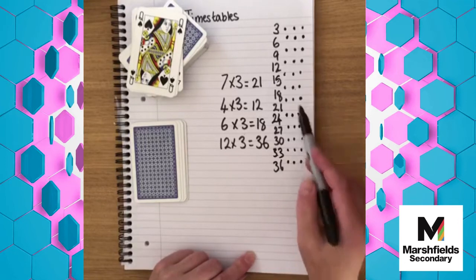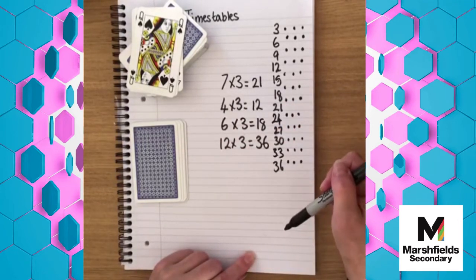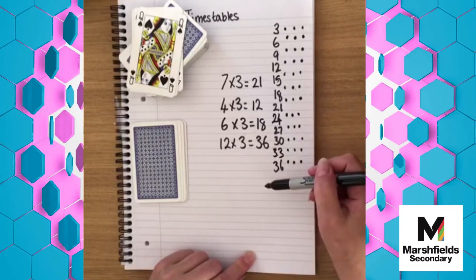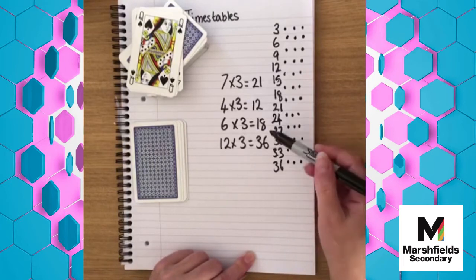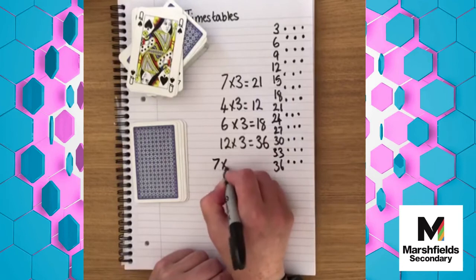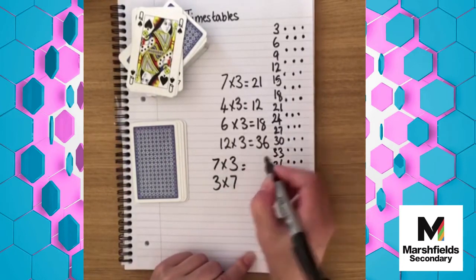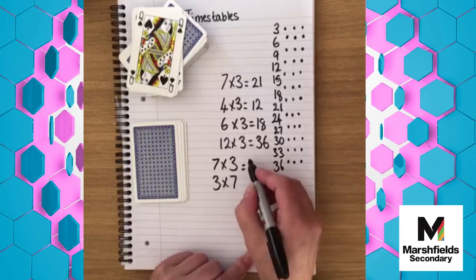Never be worried if you can't do it off by heart. Just find a way to work it out that works for you. There's lots of different ways of doing this. Beat yourself against the clock. Practice makes perfect. Remember, as when I was doing it by memory, it doesn't matter if you do 7 by 3 or 3 times 7. The answer is still going to be the same.